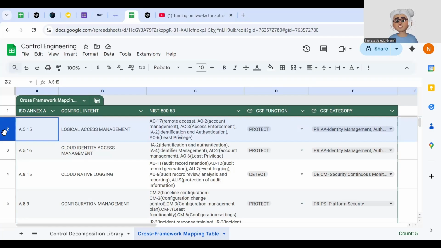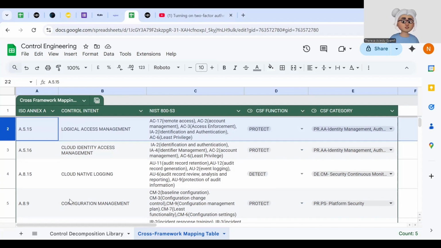Before anything else, you need to know the CSF functions, and also the CSF categories. The categories are a lot, but you should have the functions at the back of your mind. It should be something you know. And then the NIST 800-53 controls, there are also a lot, but as you move on and come across these day in, day out, you'll get used to some of them, and they'll not be so new to you.